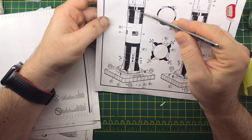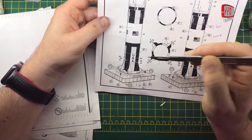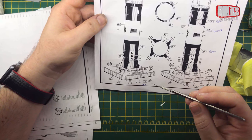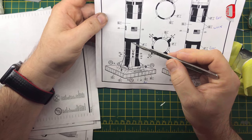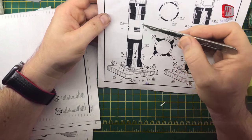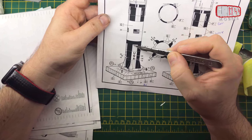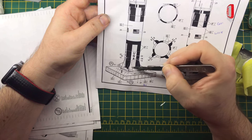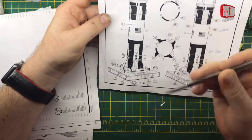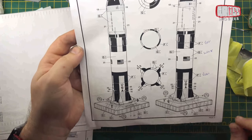So yeah, just from the top we've got the black straight line here all the way down and a ring round. So that's not too bad. I might do that in two stages actually. No, because I've got to mask this anyway. Right, that's the plan. Mask off basically all of the white, leaving this ring. So masking off this section here, which is going to be the fun bit, and obviously all the bottom. So I'll get that masked up and then we'll see how it looks before I give it some paint.